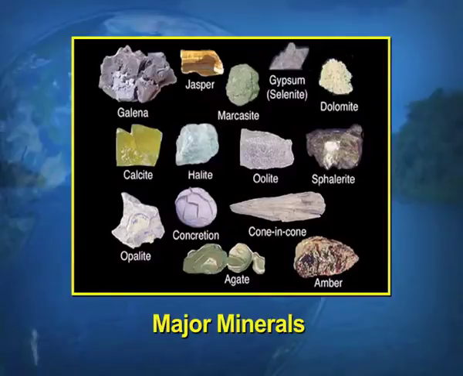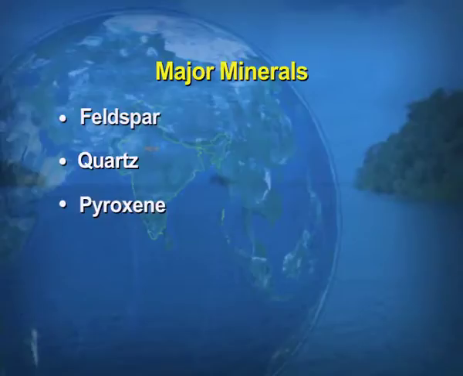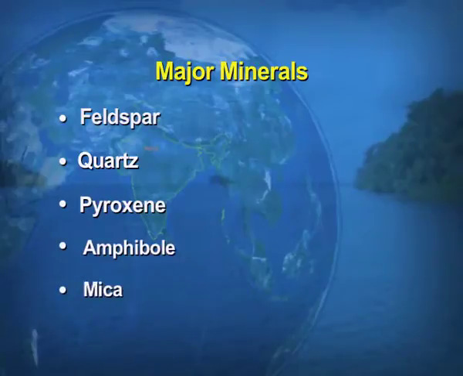Now, these were the different properties of the minerals. Now, we take up the major minerals. If you look at your screens, you can see the picture showing the different minerals, and on the side I have marked the different minerals we will be discussing today. The first is feldspar, number 2 quartz, number 3 pyroxene, number 4 amphibole, and number 5 mica, because these are the major types of minerals which we will be taking up one by one.